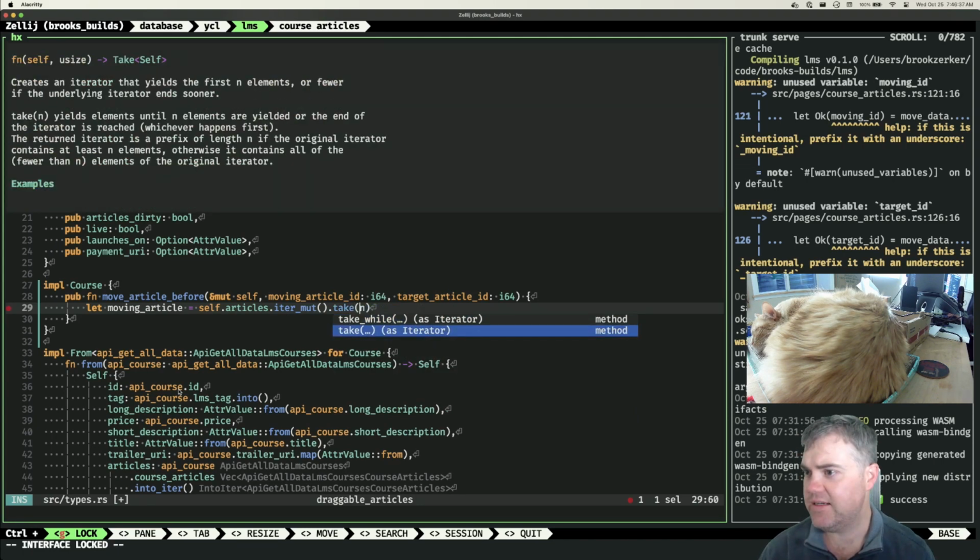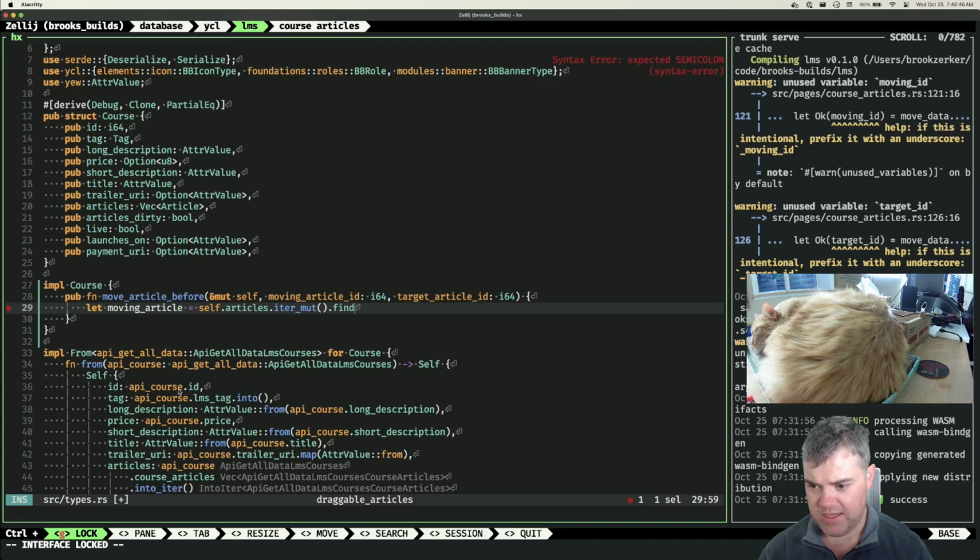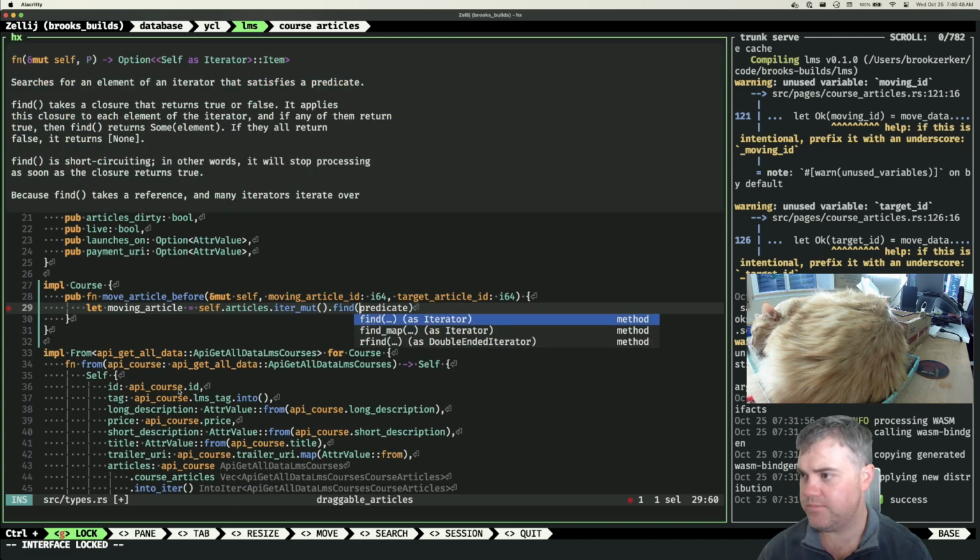Now, if I take, it yields the first n elements or fewer. Okay, so that's not what I want. If I find, it searches for an element of an iterator that satisfies a predicate.